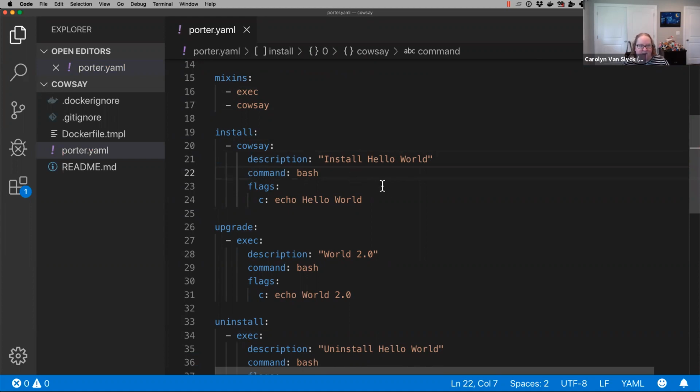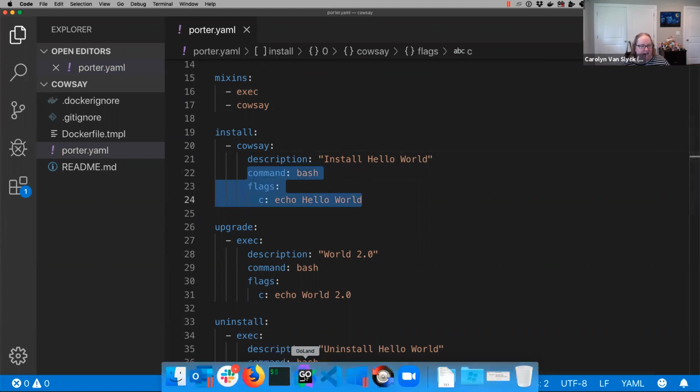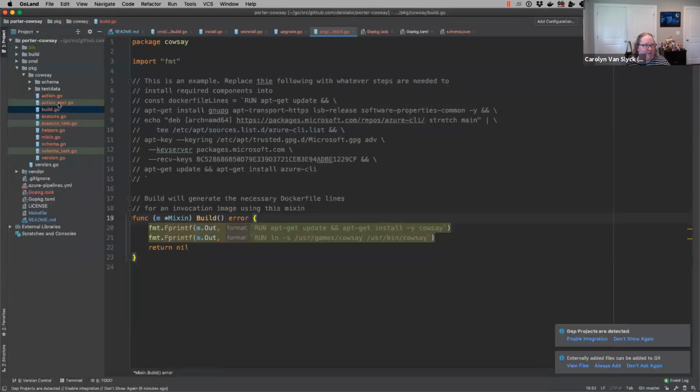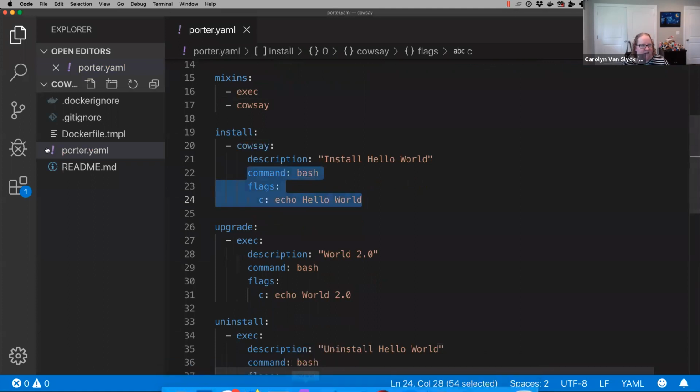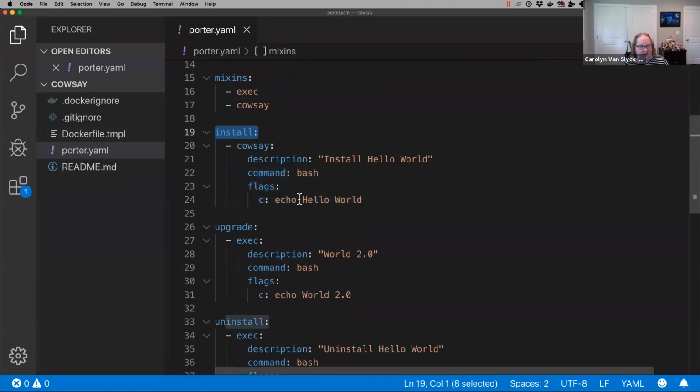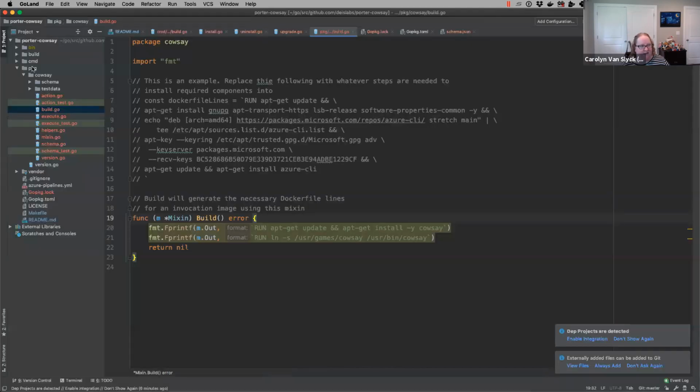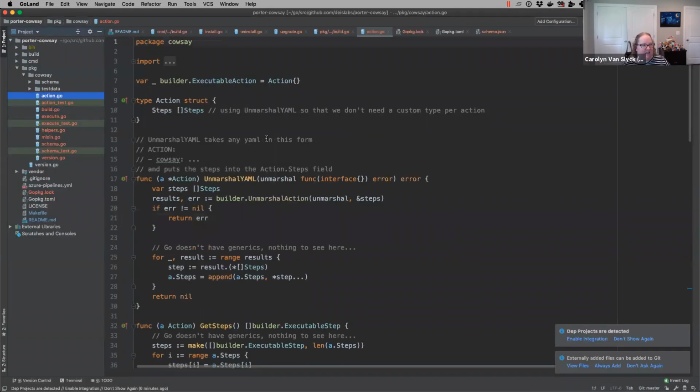And I'm not quite sure what to put in here. So let's go back and look at what our Mixin is and what it looks like. The place we'll find that is action. Install is called an action. Upgrade is an action. That's how I knew that I wanted to look at action. So let's look at what I've got here. I have a generic action that applies to anything, and inside of it, it has steps.